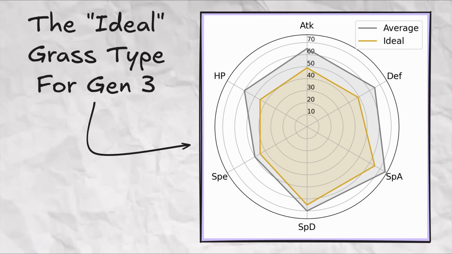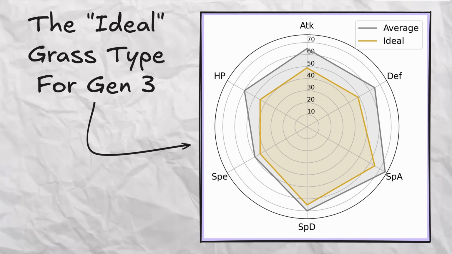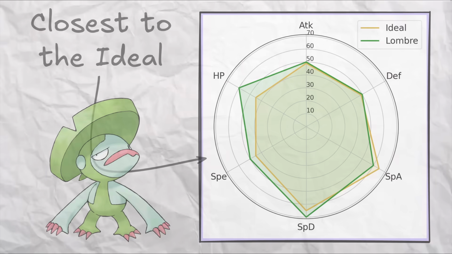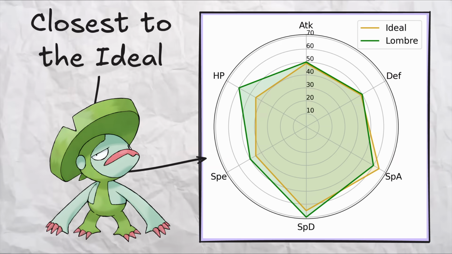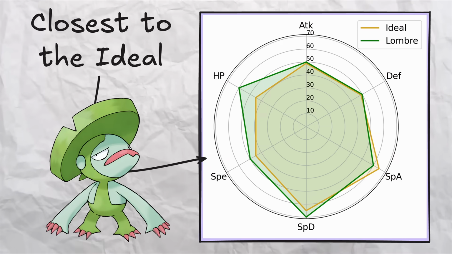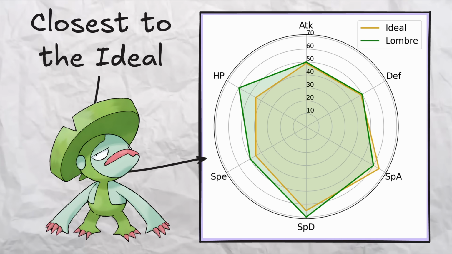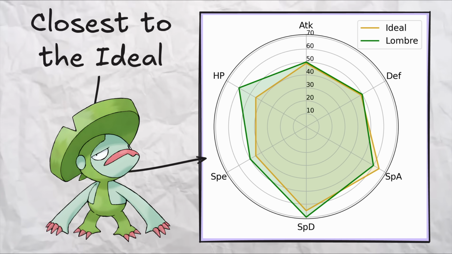And the big burning question now is which Gen 3 Mon got closest to this ideal? Well, drumroll please, the answer is Lombre. We see that it's honestly a really good fit. It gets within 5 points of the ideal on every single stat except HP, where it's 15 points higher than what we would like. Obviously we did Gen 3, so we gotta go through all the other generations.